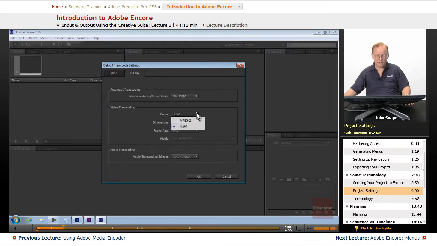Then your video transcoding, you either have MPEG 2 or H.264. You leave it at H.264. And then this one you can set the frame size for your Blu-ray. And Blu-ray supports all 4 of these different frame sizes. You can have standard definition video on there, and you can fit a whole lot of standard definition video on a Blu-ray disc. We're going to do 1280 by 720 because that's the closest to the source material that I have.